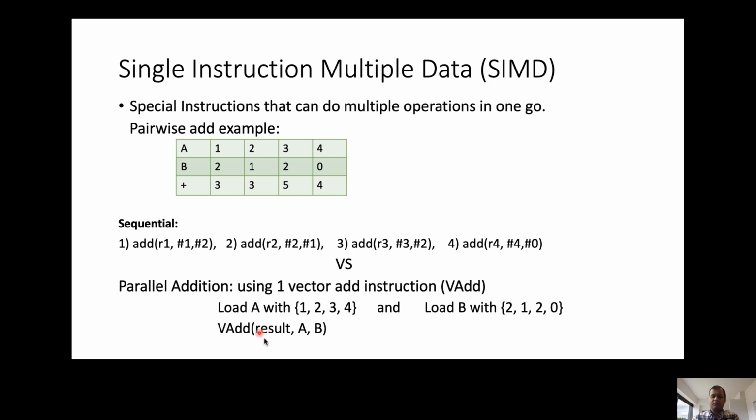So there are also 4 elements in the result, right? So this is an example of SIMD. So single instruction would be vector add, and multiple data are contained in A and B. So using one instruction, we are able to execute the summation of the 2 arrays, right?